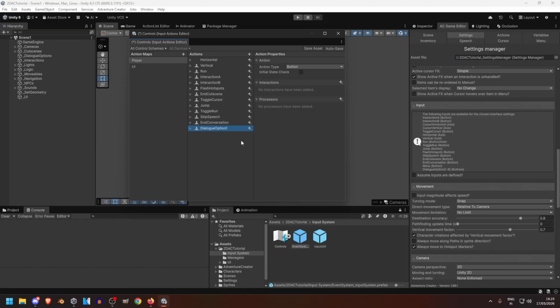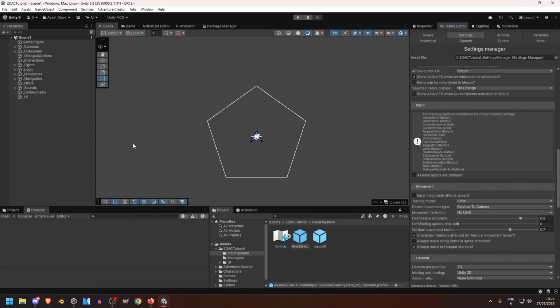And then we just add the binding to keyboard 1 and do the same to all 9. I'm not sure if you really need to assign every single one of these, because if we have a conversation, we maybe have at most 4. You can just duplicate that, it automatically changes the number, but not the binding. So just go and change the bindings. Okay, save that for now. If it complains about not having the rest, then it complains, it's fine. It won't stop us from playing the game.